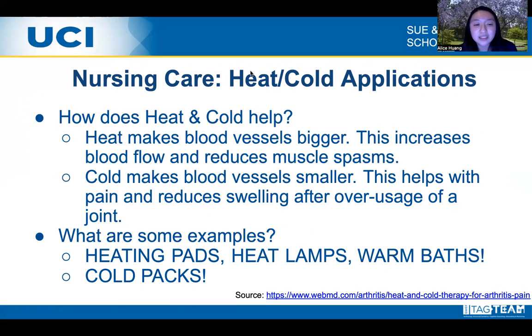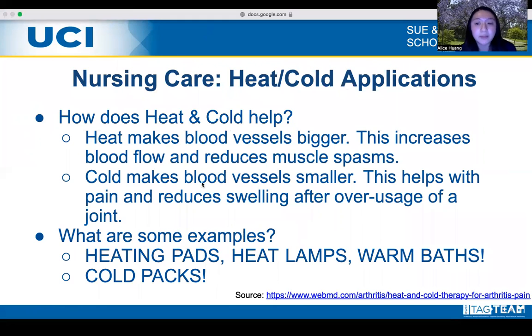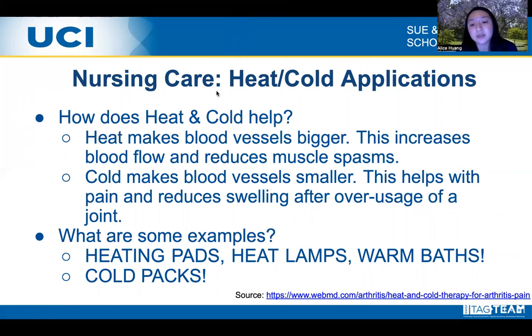Before you apply any of these interventions to the skin, make sure to look at the skin first. Are there bruises, lesions, open wounds? Because if so, then you wouldn't want to apply these interventions to those wounds before they are clean and disinfected. So make sure to clean them first, disinfect them, and then apply a wound dressing, and then try the heat and cold applications, but only if the person you're caring for is able to tolerate it. And also for both heat and cold applications, make sure that the temperature is bearable so that it is not too hot that it burns the skin, or too cold that it freezes the skin.